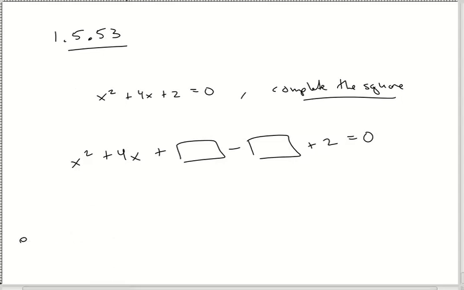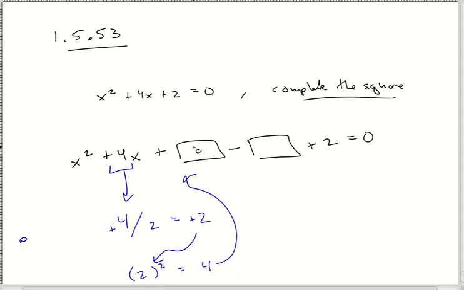I've messed that up myself, so that's why I'm telling you. So I've got the 4 here, and I'm going to divide it by 2 to make a 2. Again, that's positive. This is positive. And then I'm going to take that 2, and I'm going to square it to make a 4. It's kind of funny that we got back to 4 again. But I want to put it in both boxes.